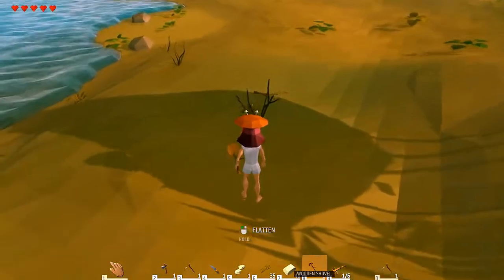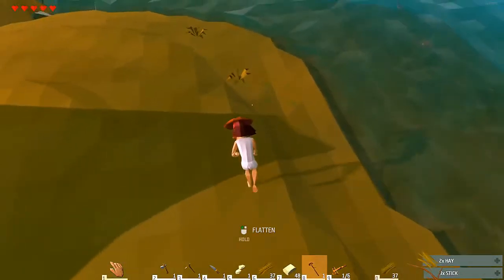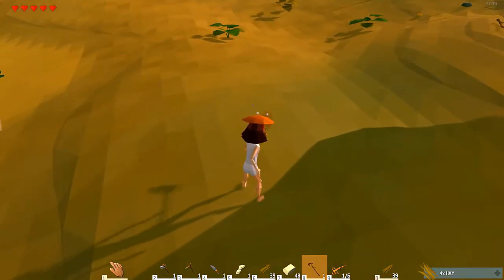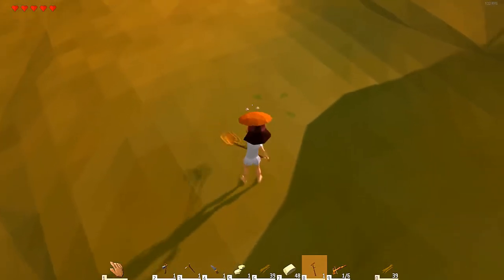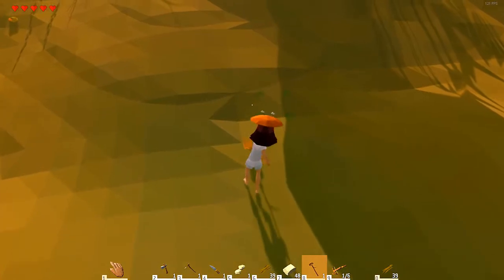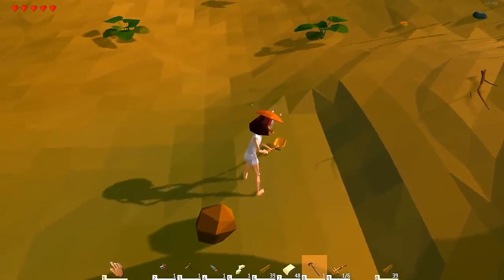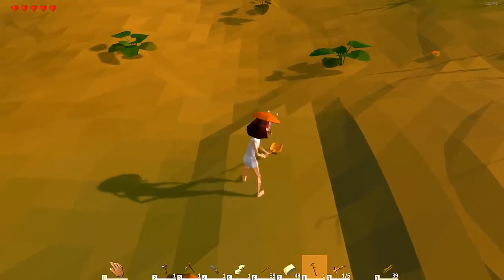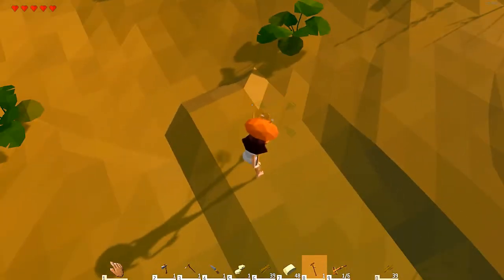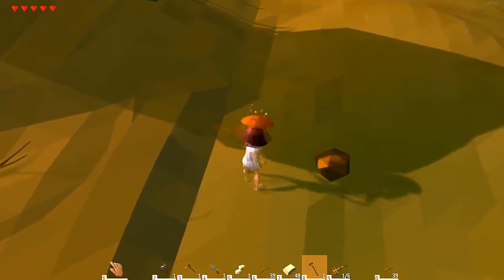So let's get this one and pick up all the stuff that's lying around so I can start flattening the terrain. We're gonna start flattening from up here so that once I start doing this, when I get closer to the ocean, it's gonna go up, not down. I don't want to flood my building area. That would be a bad time indeed. Okay, so make sure that that is like that. We're gonna make it nice and straight.